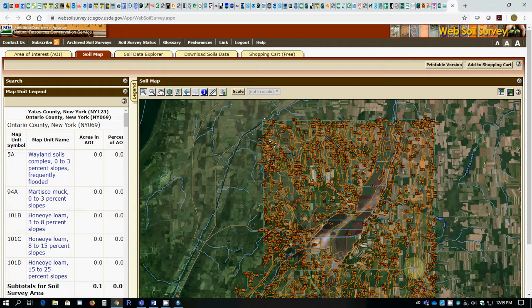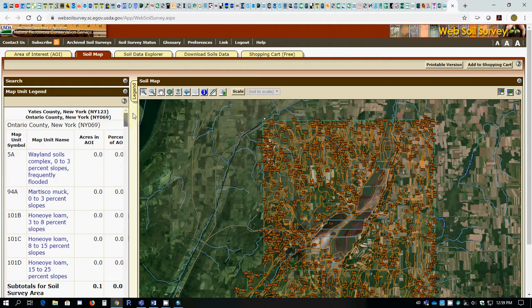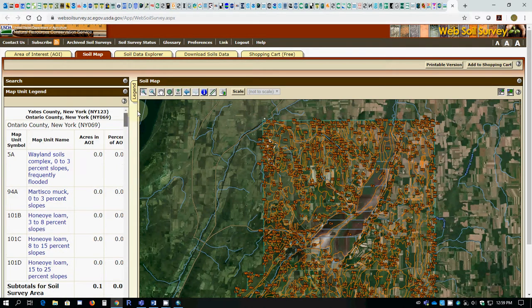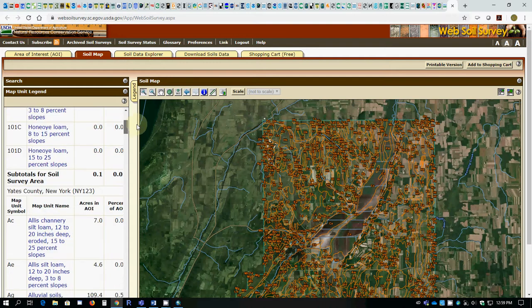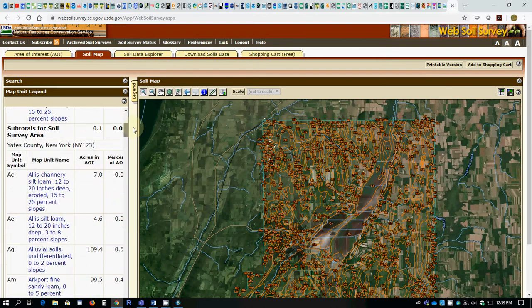And at this scale, it is somewhat crowded. So in a way, it's not a good cartographic product. In another way, it is, because it was very easy to create and very correct. Examining the tables here, we can see the number of acres of each soil type, and we can also see the percentage of each soil type.